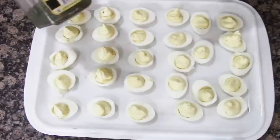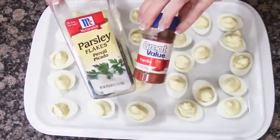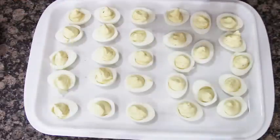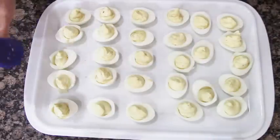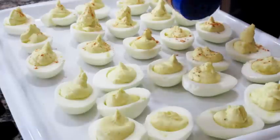When it's all done, I like to garnish it. So I like to use parsley and paprika. So what I do is I come in with my paprika and I start tapping the jar so it dusts each of the eggs.